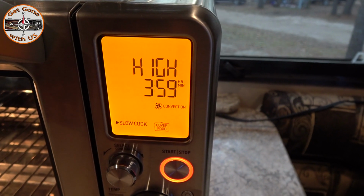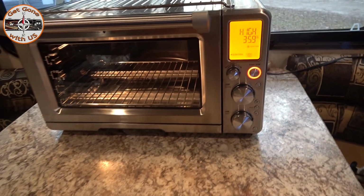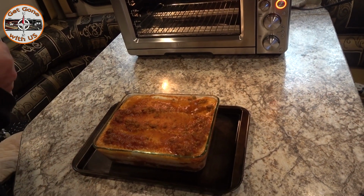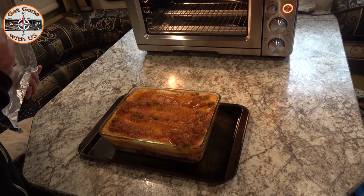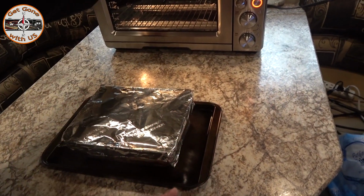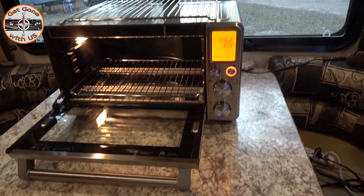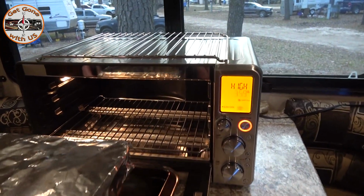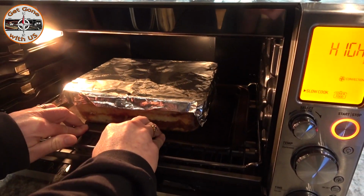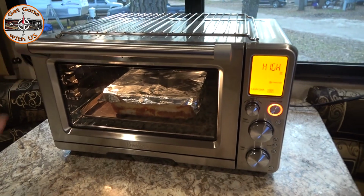Let's try to slow cook something this time. This is a slow cook lasagna. I've never done it before. I just got this recipe via email, so we're gonna give it a try. Cover it up and put it in. And I know it will overflow, so I'm putting a pan underneath it. Better safe than sorry. We'll see how it goes.